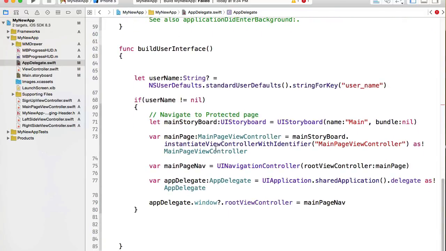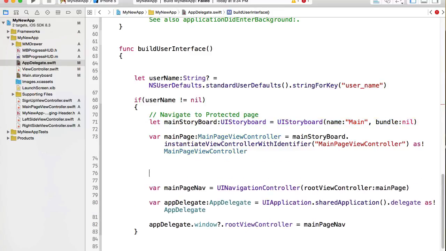as well. So we don't want user to go to main page controller. We will need to instantiate left side navigation controller and right side navigation controller as well. So we do need main storyboard, we do need main page. So let me create a couple of new view controllers, and one for left side. I'll call it left side menu, and that's going to be of type left side view controller. It's called left side view controller, and let's just copy this code.